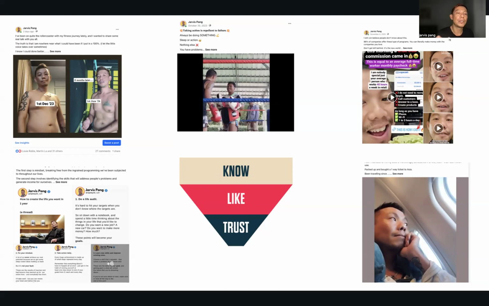In Facebook, you need to have 3 things. You need to build that know factor, the like factor, and the trust factor. Because this is the online world, and we are not actually meeting people face to face, the first thing you want people to know is who you are. So after they know you, they will begin to like you based on what content you put out. So this will be based on the videos you have and the posts you write. And once they get to know you better on what you write, they'll begin to trust you.